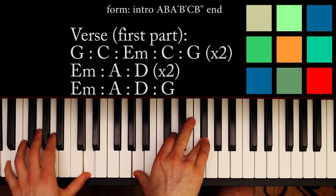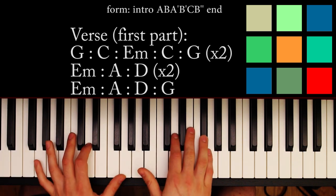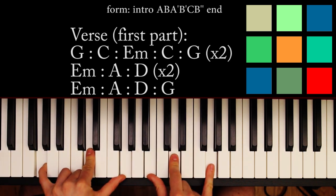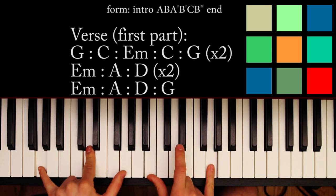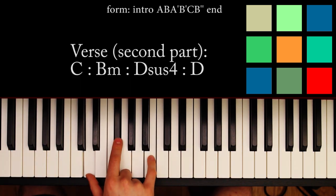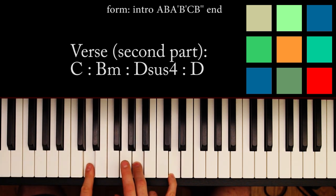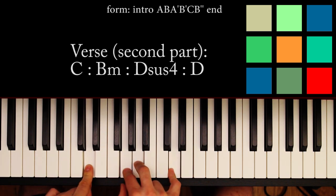Now the difference is you continue with the intro pattern like it appears the first time, going to that G. Hopefully that's making sense. Jump to the C. C, B minor. Now here's a little bit different from the intro. D sus 4. So D, G, A, and D. And then that resolves to a D, or this G basically just drops down to an F sharp.